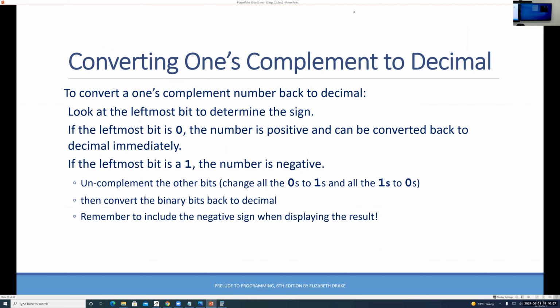Okay, so here is the way you convert the one's complement to the decimal. Remember that if it is positive, it is very simple. If it's positive, the leftmost bit is 0. You just convert it normally. You don't have to do anything. If the leftmost bit is the number 1, you know this one is negative. And every bit after that, you have to flip, 1 to 0 and 0 to 1. Then convert it to decimal, and you add the sign, which is negative. That's all.